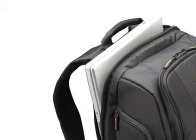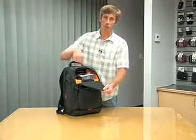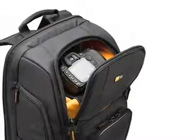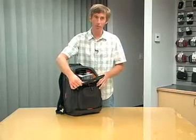Opening up the SLR compartment, this is where this bag gets really cool. Fast action zipper along just the top portion of the case gives you access to the camera. Even with a long zoom lens attached, much longer than this one, the camera can be accessed through just the top portion of the case without opening up the entire case to reveal all your accessories. So very convenient, fast access to the camera with a lens attached.